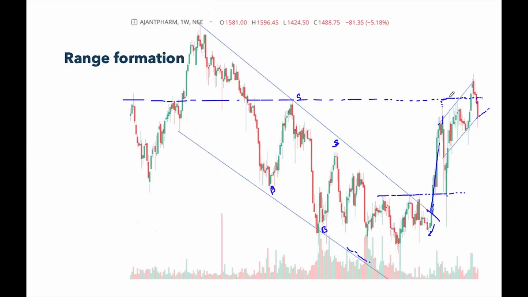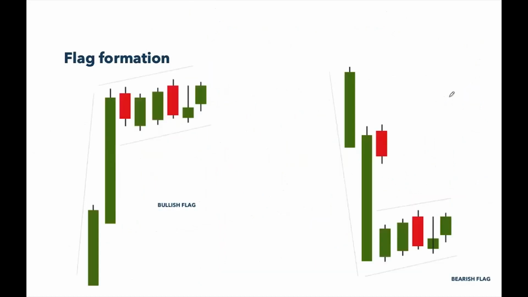Okay, so these ranges and supports can always tell us buy levels and sell levels. Also, let us not forget the moving averages as well. Then we have the flag formation, which is fairly easy to understand. There is a very strong breakout, and after that the stock price consolidates like this. This creates a pattern of a flag: there's a pole of a flag, and then this is the actual flag. So this is a bullish flag.